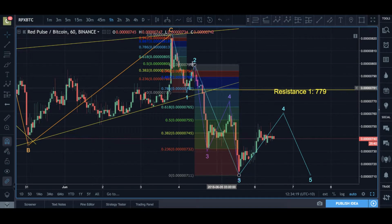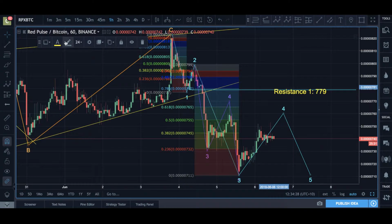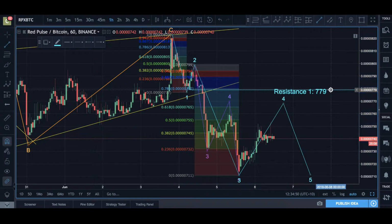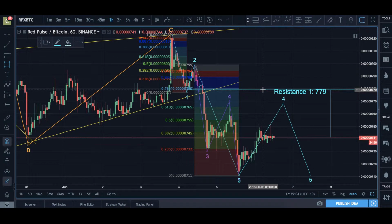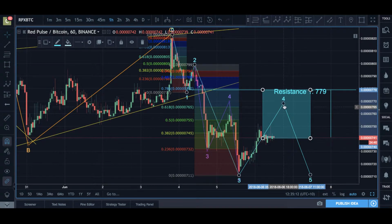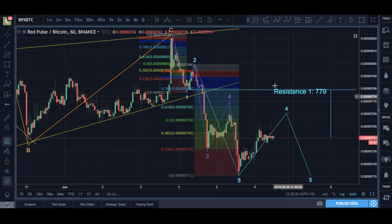So what I'm saying is, theoretically, if this light blue count is correct, then that should be the line that says if this is wave 3 and this is wave 4, it cannot go higher than this blue line. If it is higher than this blue line, this count is wrong. I'm just going to press the delete button. That's gone. That's not it. But wave 4 has the ability to retrace all the way up to this blue line. We can go all the way in this area. That's what I'm trying to say. I just want you to understand this so you guys can do this yourself, but pretty much we can go up to that area. But I'm going to leave it here as where I'm thinking this will go before we go down, if that count is correct. Okay, so they're the two possible counts.